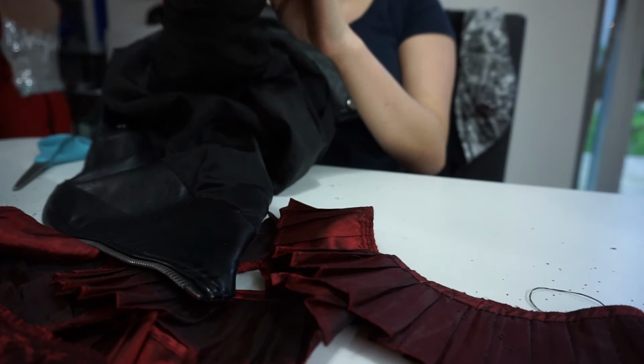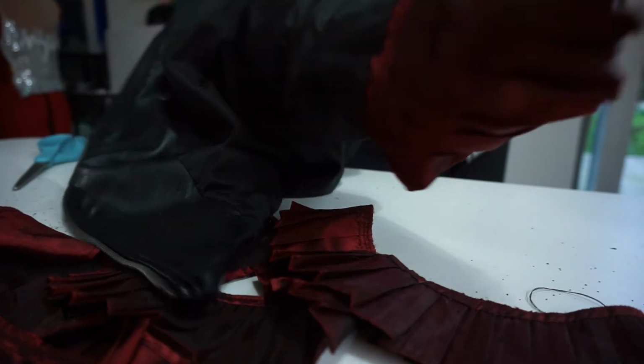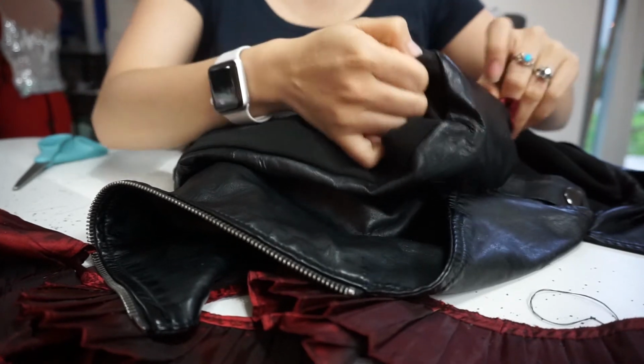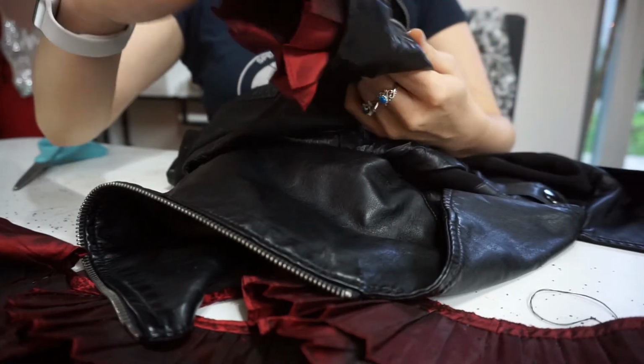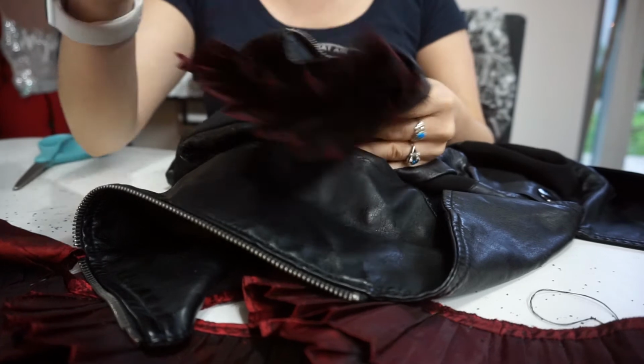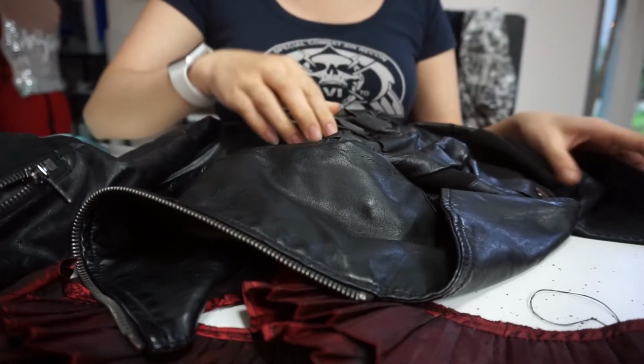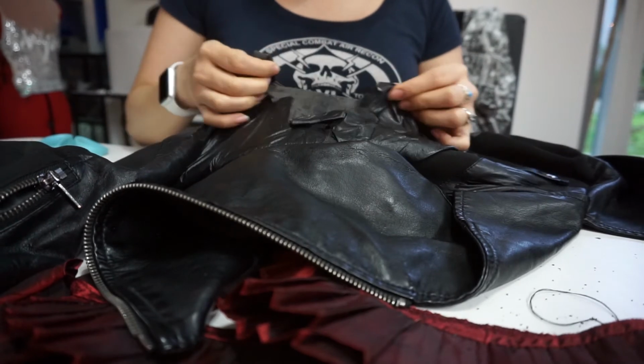Okay, now that we have all that done, let's go ahead and move to the collar pieces. At the lapel, I sewed 3 collar pieces, like 3 ruffle pieces there. I didn't have any footage of this because my camera died. I'm really sorry about that. But, you know, I think you understand what to do there. Then at the bottom, I decided to hand sew the rest of the little ruffle trim that I had. And luckily, it fit my entire jacket.